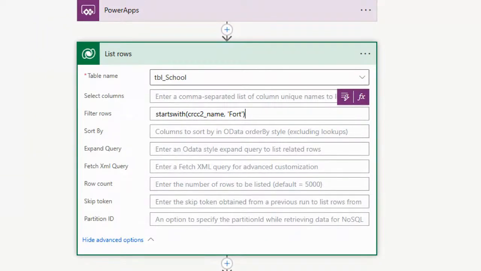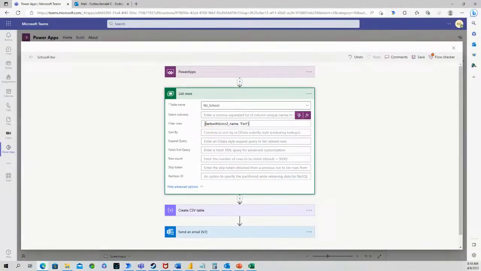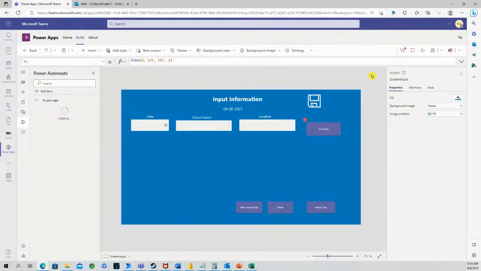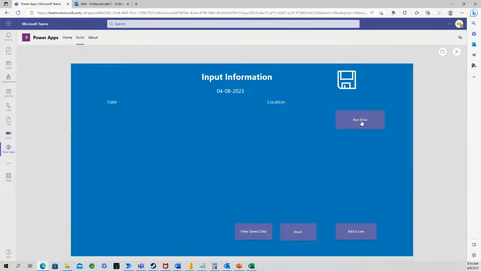It's going to return all the schools that start with the word Fort. Save. Let's run the flow.